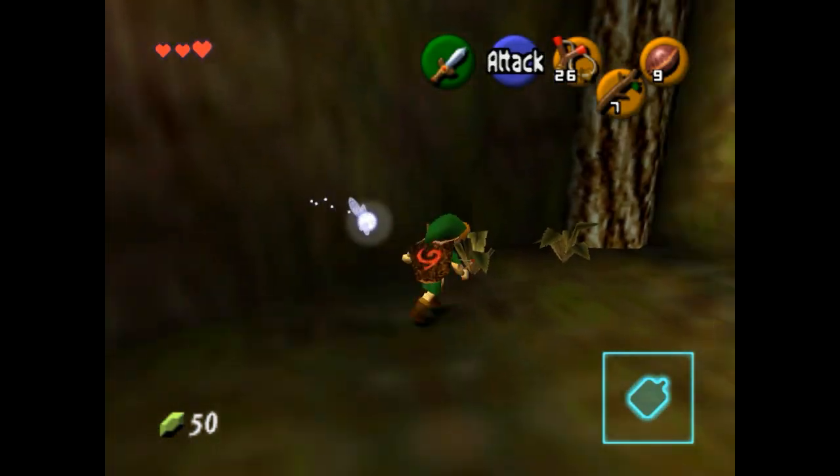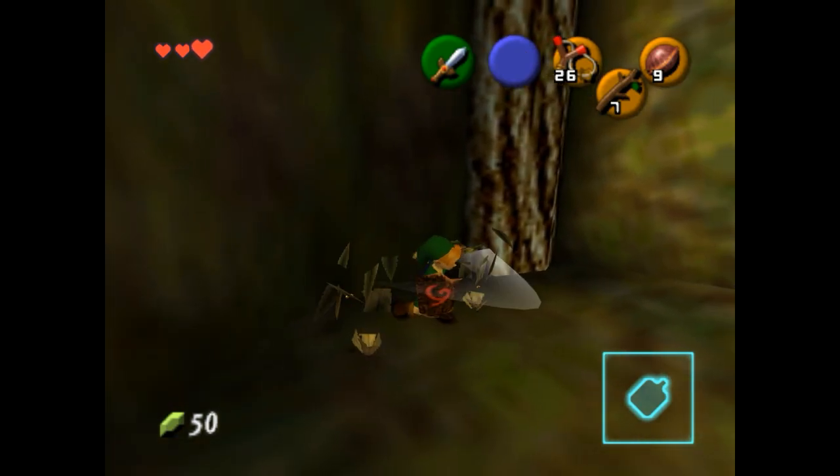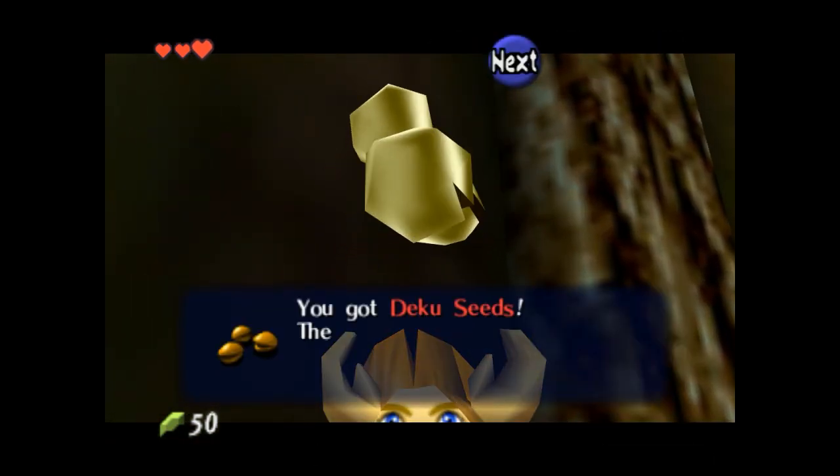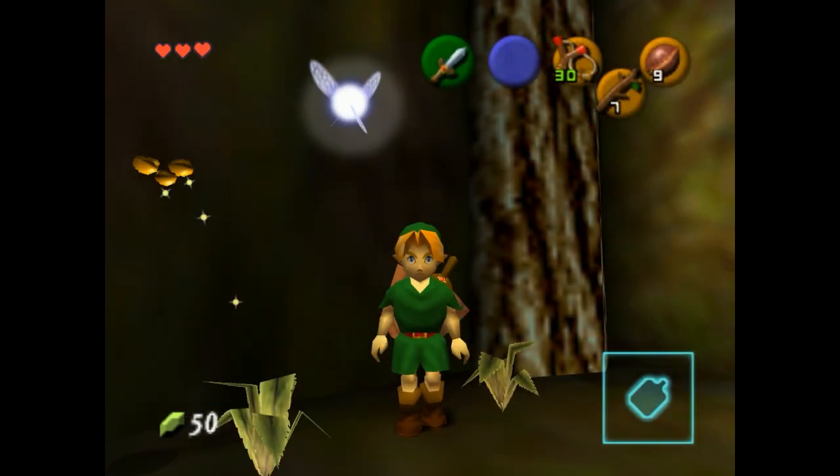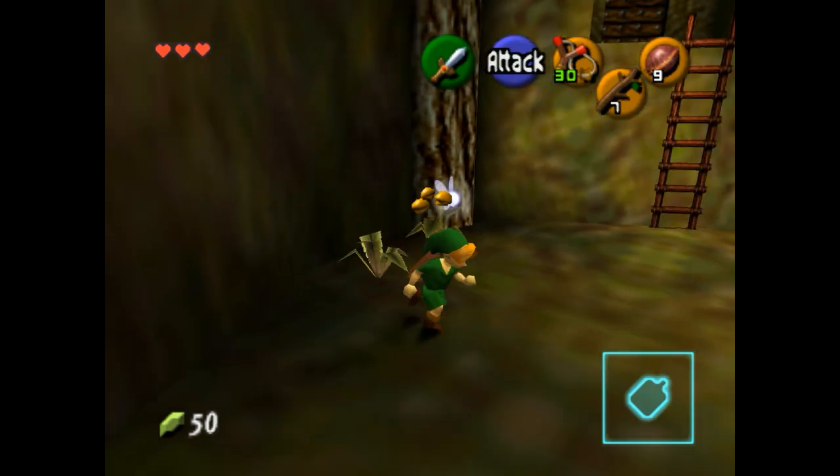And every once in a while in these bushes now, you'll occasionally find Deku Seeds. These are small, hard seeds that you can use as bullets for your slingshot.